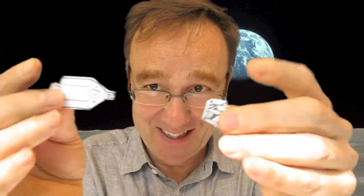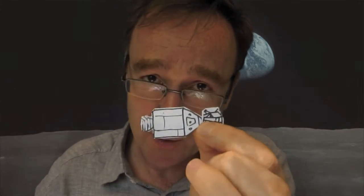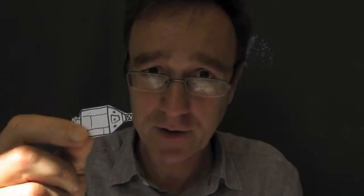And then this little bit — the bottom half is called the lunar landing module, the top bit is the lunar escape module — because this tears in half. That bit stays on the moon, and this bit goes up into orbit, where it meets up with the command and service module. And then the two astronauts in the lunar escape module get out and join the commander inside the command module. And then you just dump the escape module — it goes crashing off into the moon or something. And then this turns around and goes back to Earth.